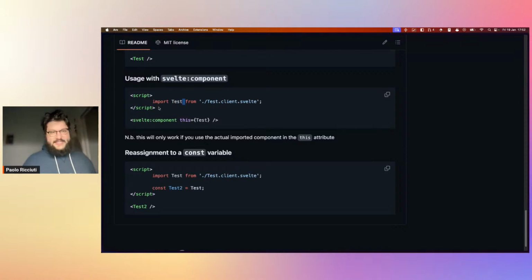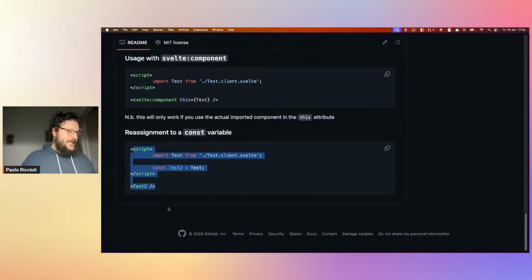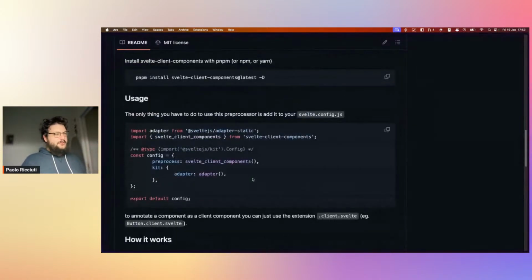So if you pass it around, it's more of a runtime stuff. So this preprocessor cannot handle this. And this is also another case that you can handle. Like if you import test and then you reassign test to a const and then render the const, it will work the same.